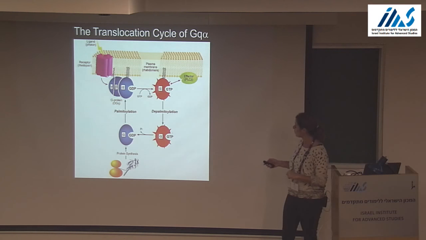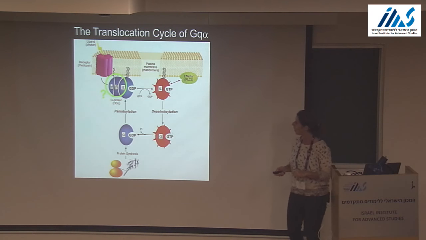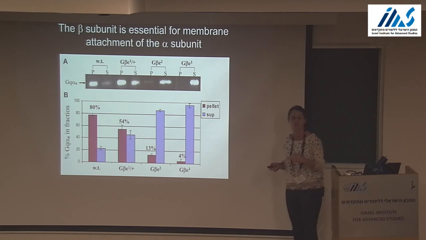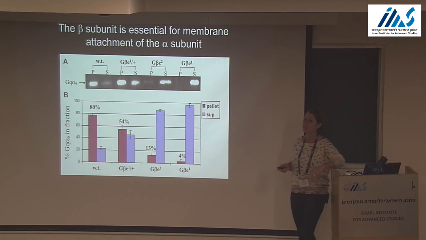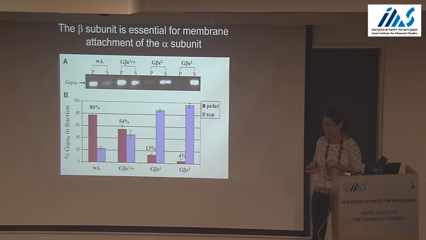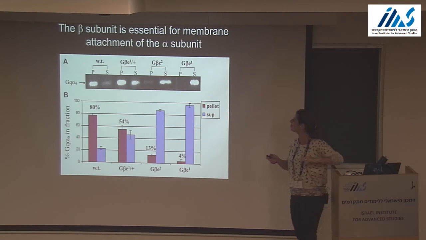And then we asked the question, okay, so what is the role of the beta gamma complex in that signal transduction cascade? And we had several mutants of the beta subunit in Drosophila. I should say that all this work was in full collaboration with Baruch Minke. And Charles generated the mutant. I told you that I don't remember much about these days.